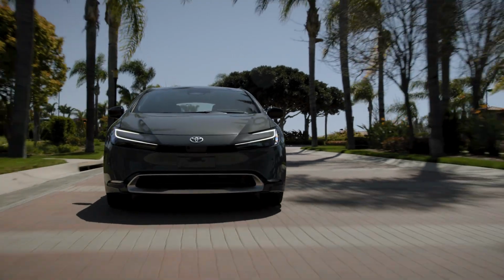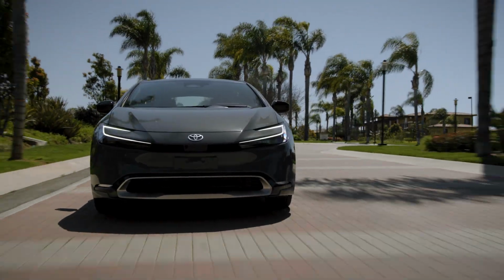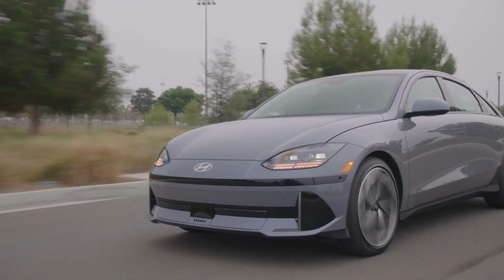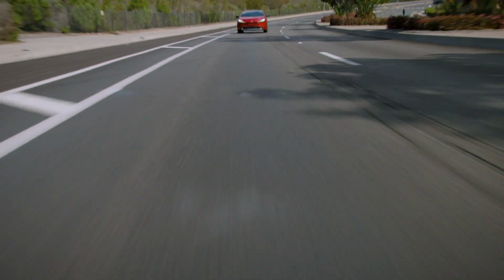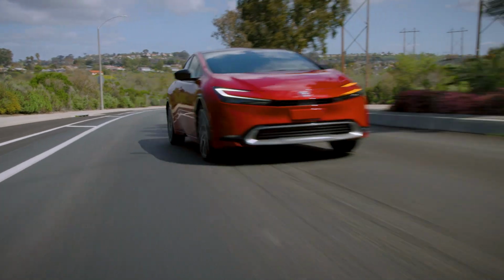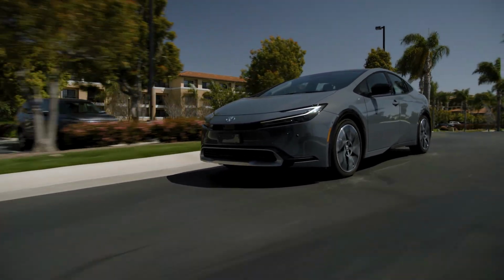Daily commuters, city drivers, or first-time hybrid buyers might lean toward the Prius. It just makes everything easy, but if you're tech-obsessed, live near chargers, or want something that stands out in a sea of SUVs, the Ioniq 6 might be your move. Both the Prius and Ioniq 6 were built to challenge what we expect from eco-focused cars, and depending on what you want out of a daily driver, they each hit the mark in very different ways.